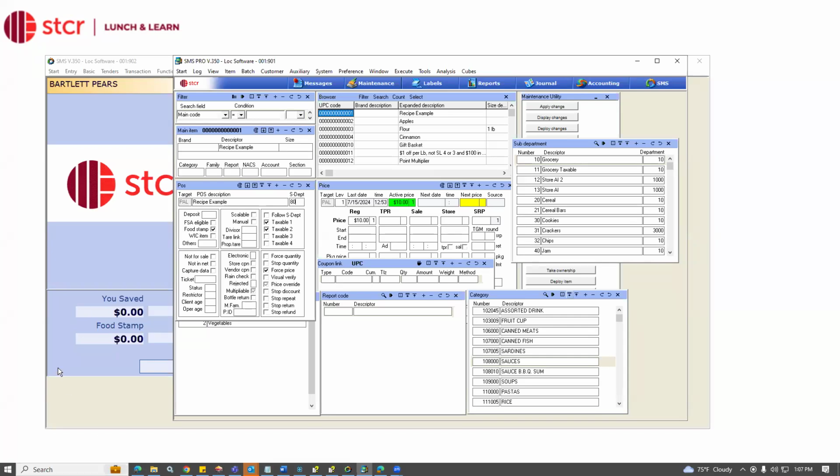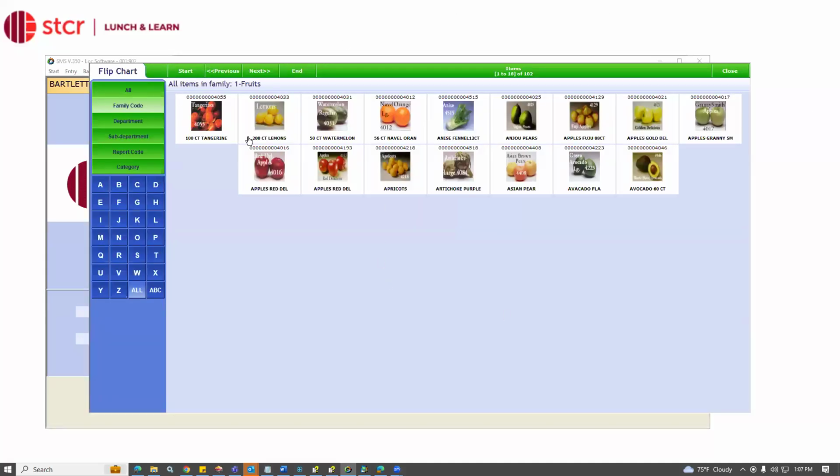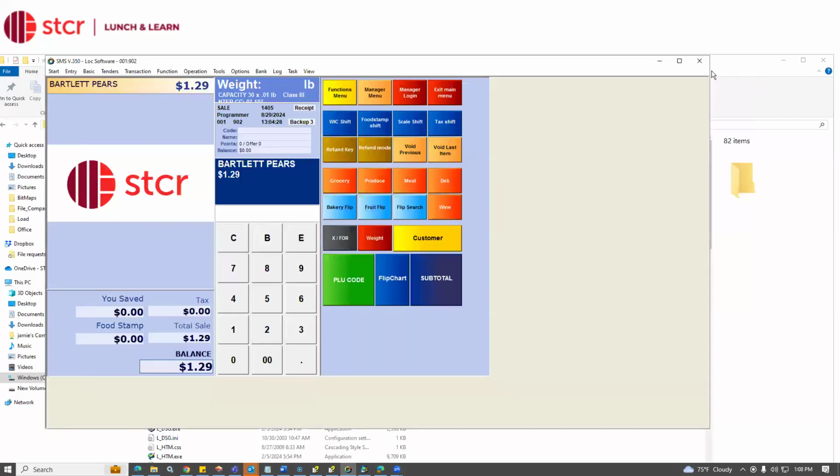The other thing that you can do is you can also get pictures. So if you're thinking back to this, I had a lot of pictures in my fruits. It's very easy to get a picture if you would like to. All you need to do is find a picture of the item. You can find it off Google, or you can take a picture with your phone. And then once you find the picture, you're just going to want to go into your Storeman folder on your server. And when you go into your Storeman folder, I'm just going to close out my flip chart.